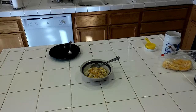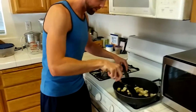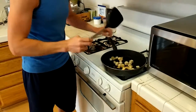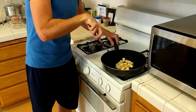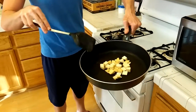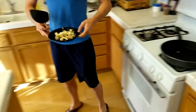Now we're back over here to the pan-fried version of the tofu. It is just about done. You tend to mix it around a little bit and put it all together. So as you can see, it's gotten a little bit browned here on different sides. The texture is going to be very nice. You can always keep on cooking it longer if you prefer it to have a much more firm, slightly crunchy texture.